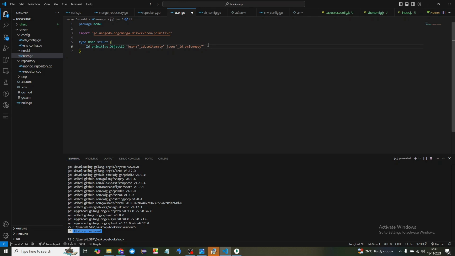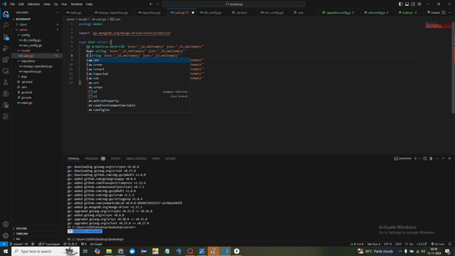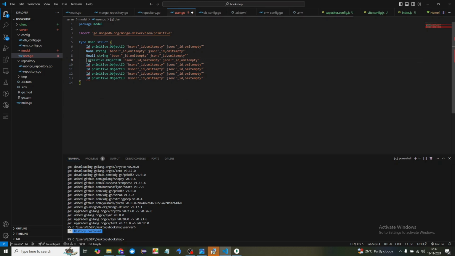user object. And what I'll do, I'll just copy paste all these, and of course, we don't need object ID here. For the simplicity, it is going to be of type string. It's also going to be of type string. What I'll do here is I'll just put name, and then email, and then password. I'm not going to use more fields over here. Maybe I'm going to use created. That is also not necessary.